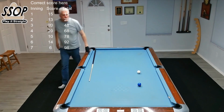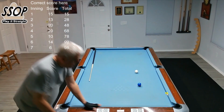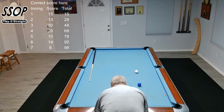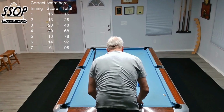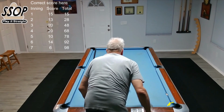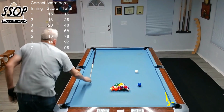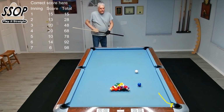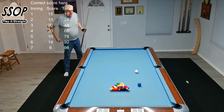Oh boy, I think I hit about the first diamond on that shot. Not good. I need to go practice on a 4 1/4 inch pocket up in Phoenix because the table at the tournament in November is not going to be as forgiving as what you just saw there. Now, I'm not going to get away with that on 4 1/4 pockets. So I got to start splitting the center of the pocket. Anyway, I got my 14 points.